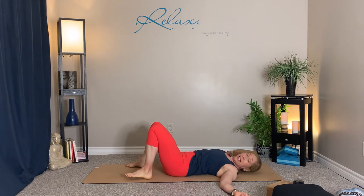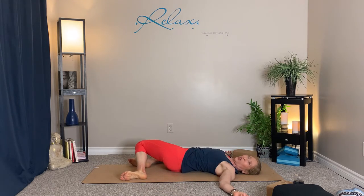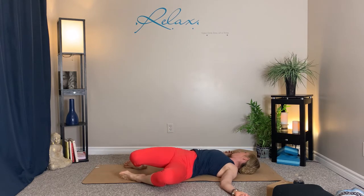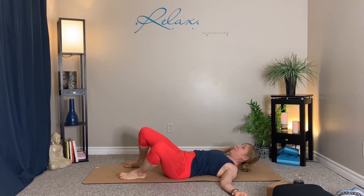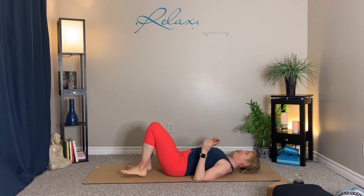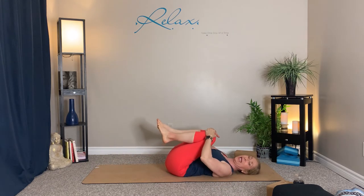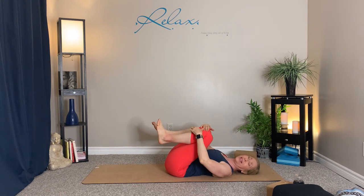Taking your gaze in the opposite direction is also going to be really helpful to create that release in the low back and in the hips. To bring it back to the center and reposition your spine to neutral, bring the knees into the body here. And we're going to move into our next pose, which is called stirrup. In Yin, it's known as happy baby.